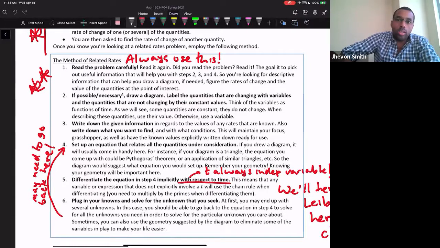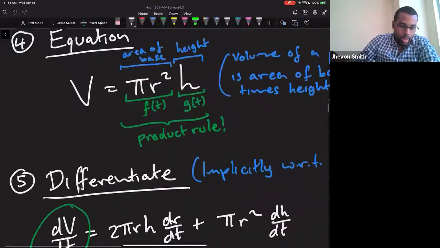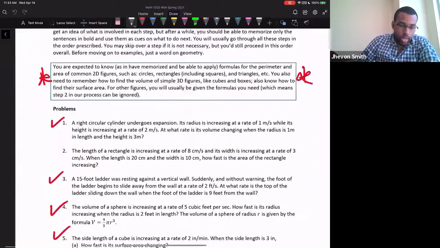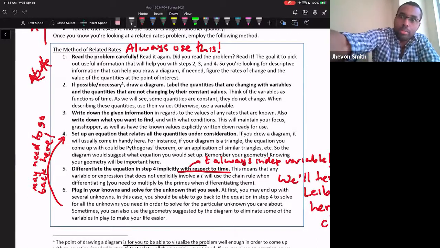I fully explained what you should do in each step and why you should do it. At the end of the day, with enough practice, you'll have that all internalized. Just by memorizing the bold phrases, or even just the one-word phrases I was using in working these out, you should be able to remember the steps in this order. By the time you get to a quiz or a test, you shouldn't be thinking, oh, what should I do next, because you kind of already messed up if you're in that situation.